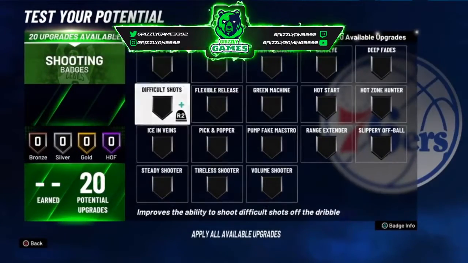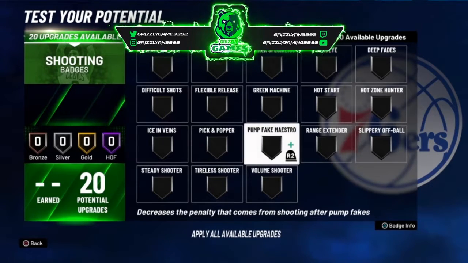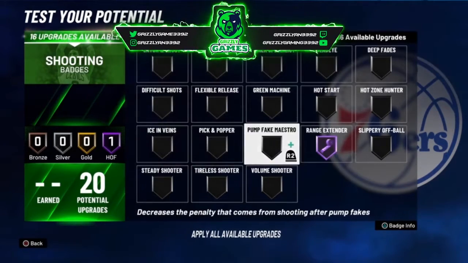Shooting badges, this one's a little tricky because you only got 20 to work with, and I don't know if you've ever watched Badge Plug's videos. Shout out to Badge Plug. This man kind of is one of the men I would look at for badges and stuff because he's a very good player, and he actually recommends that 22 is roughly what you need, and I kind of agree with that. But you can work with 20 if you're good.